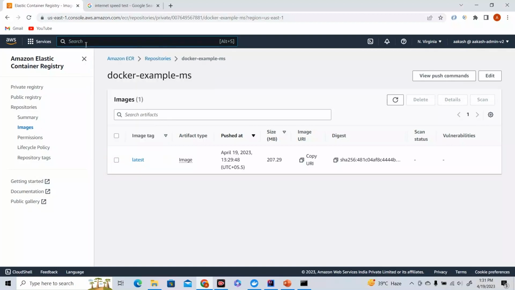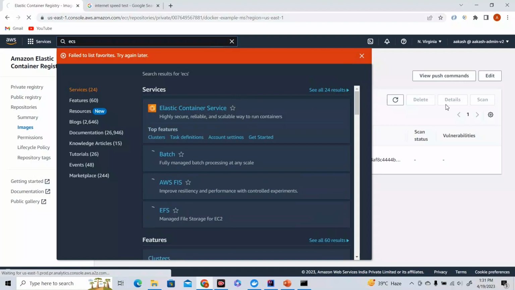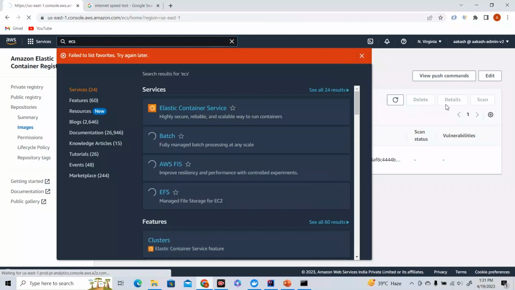So let us go over here and search for ECS, Elastic Container Service, and let us just go there.